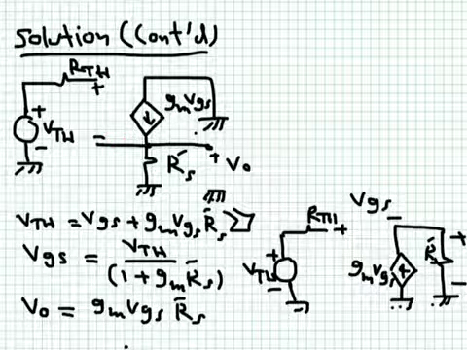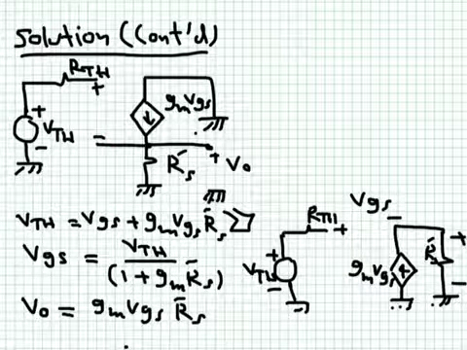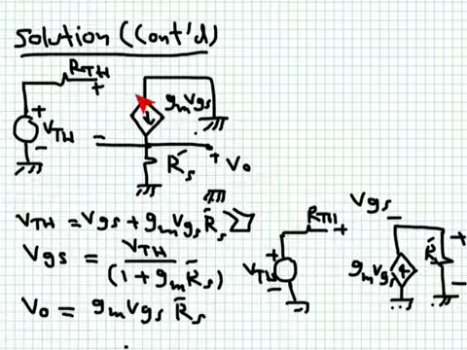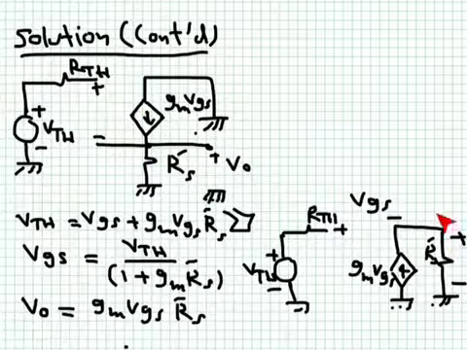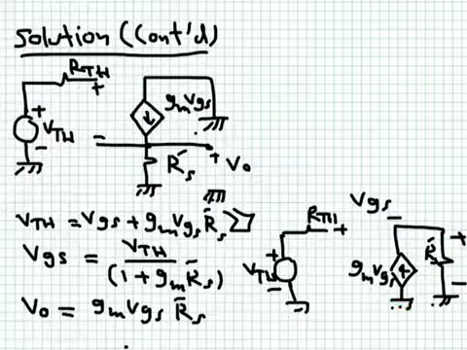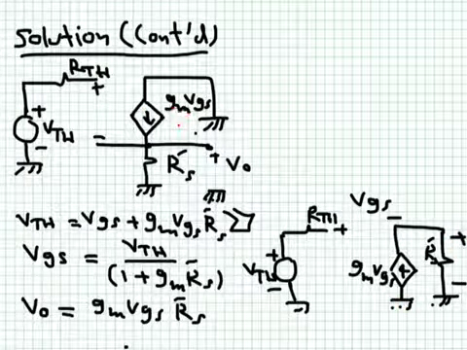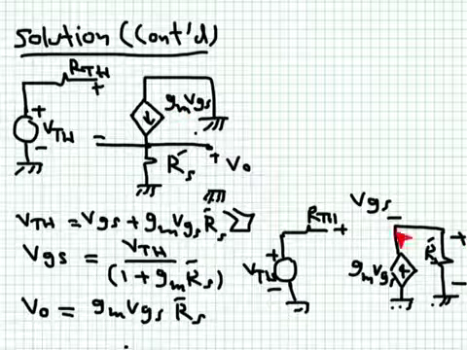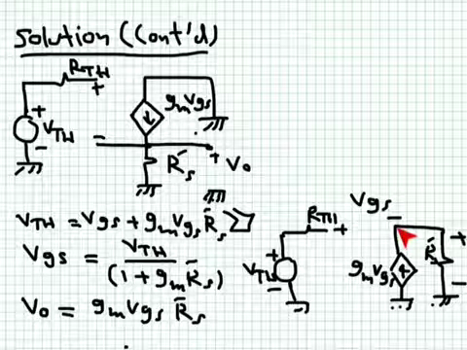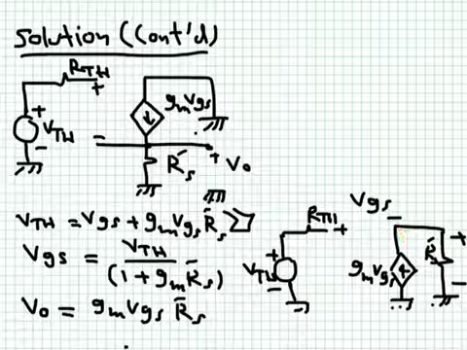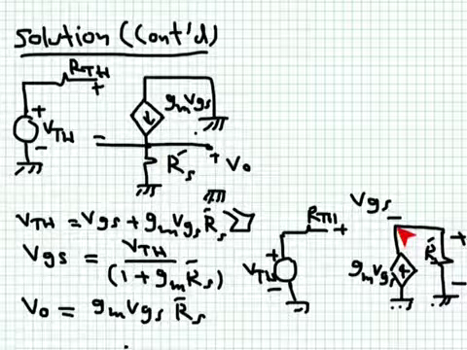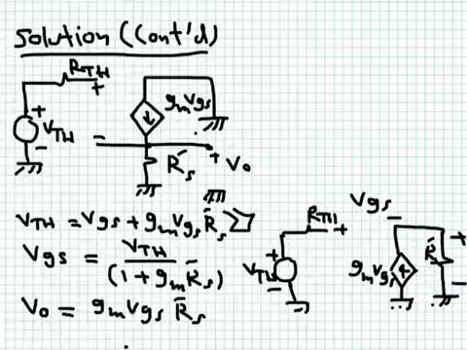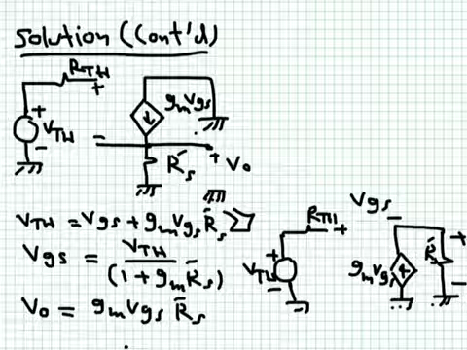So I can redraw this circuit to make it a little bit simpler, because this is ground and this is ground. So this looks like one loop. Okay. So I redraw it again this way. This one is exactly equivalent to this one. And this is my output voltage from here to here. But the only difference is now this is my source. So I moved the source up. Source moved from here, it became here. This is my source. This is the gate. So this is VGS. Now we have to find the gain.